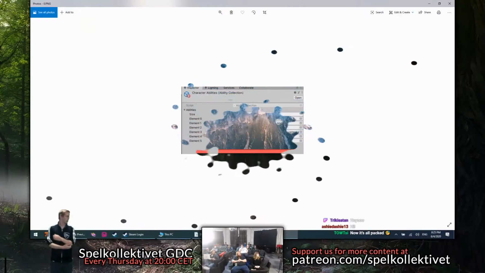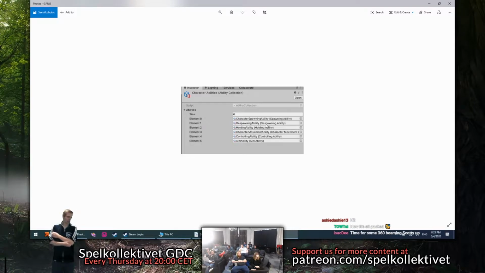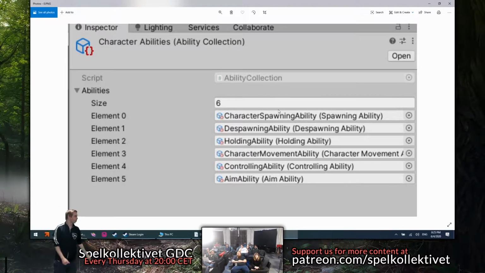Hello everyone. It was 2 months ago, I think, that I showed here last time. Most of the time I've been refactoring my code. But one major part of it was converting from an old system, which had components for each thing you can do with an object, to using abilities. So these are the abilities for the character. He can spawn in, he can despawn, he can hold stuff, he can move around, he can control things on the ship, and he can aim around.